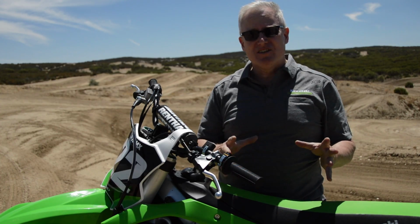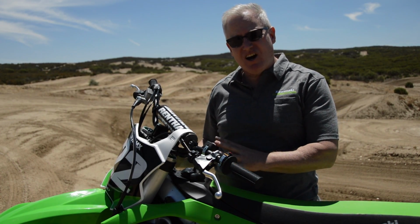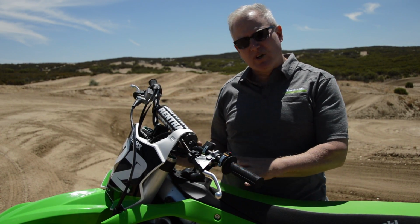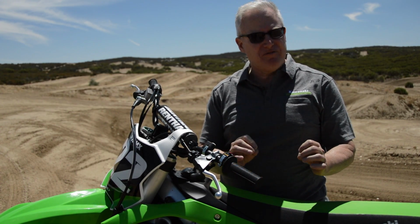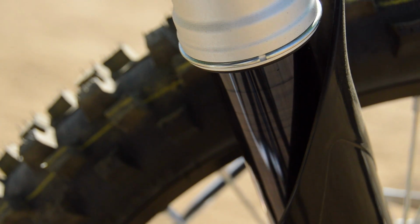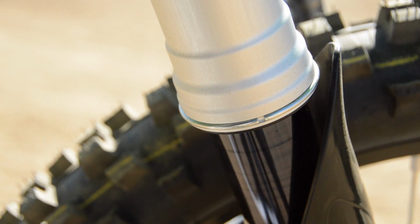So on the suspension side of things, you may read in a brochure or something that says new settings. What does that mean? What that means is Showa, our supplier, and our race team and our R&D guys have worked really hard to make sure the spring rate and the damping rates are perfected so that you get a smoother entry into corners, especially bumpy corners. So they've actually softened the spring rate, but they've added preload. And then they've changed the valve stack.